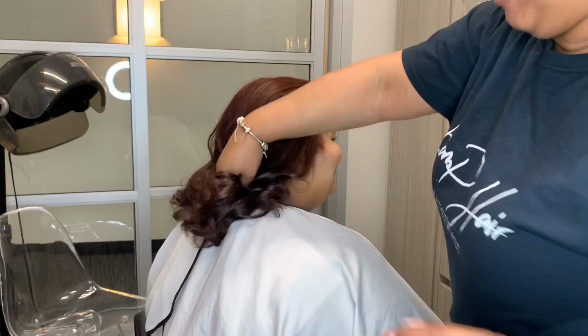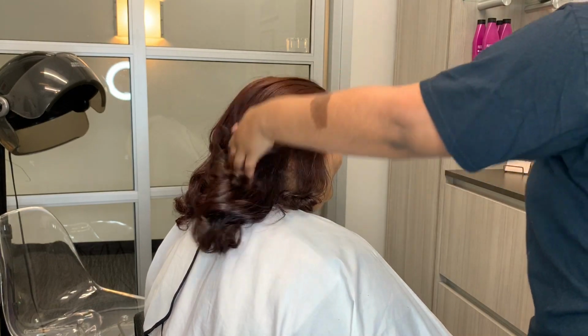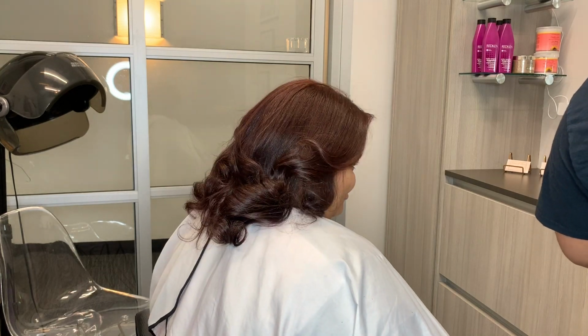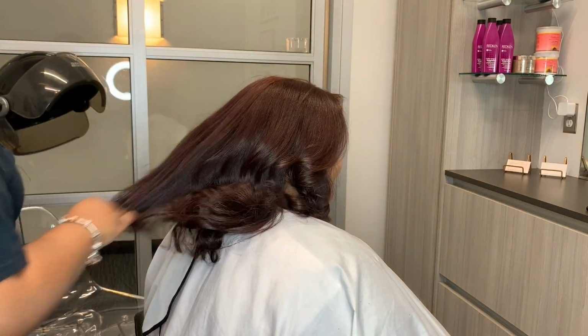Okay, you guys, so here's her finished look. Let me know what you guys think. We absolutely loved it. She was in love. She was telling me how she was going to be shaking and flipping her hair all weekend. So that was my goal. I'm so glad she loved it. Everything came out good. I'm just putting the finishing touches on it.